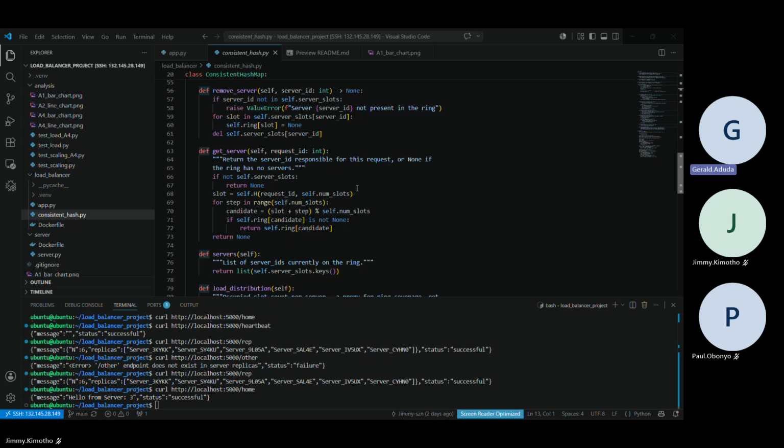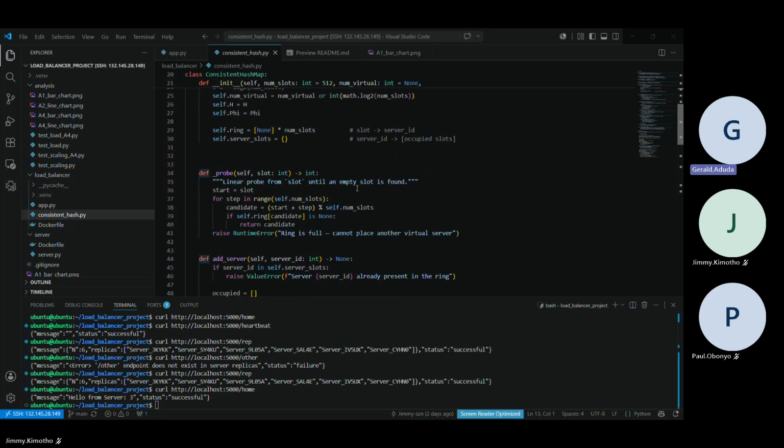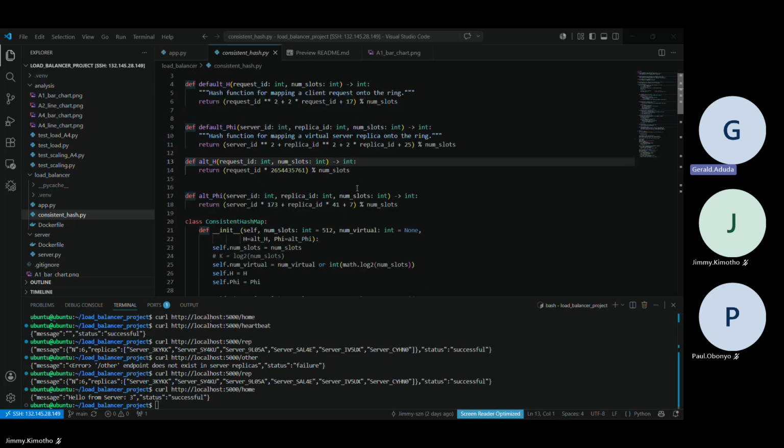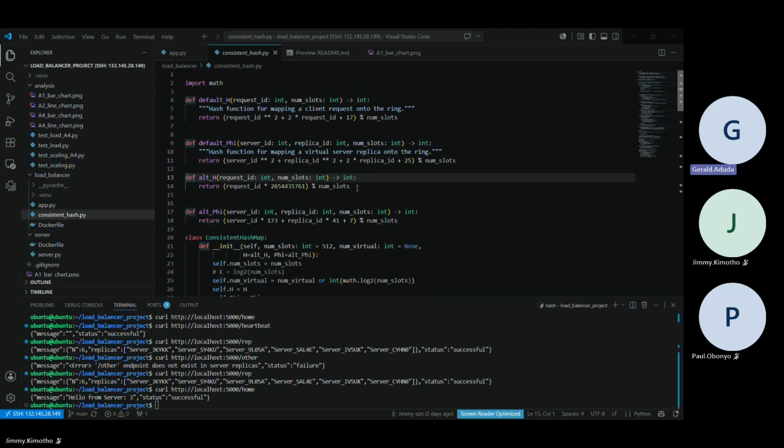Server ID squared, let's say the server ID was 123, server ID squared was 149. And because server ID is supposed to separate one server's virtual nodes from another, it would result in a large range, even though the number is small.